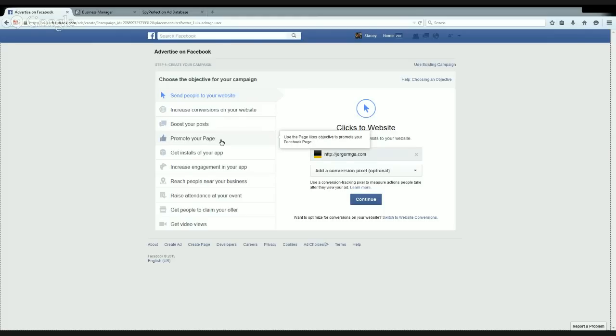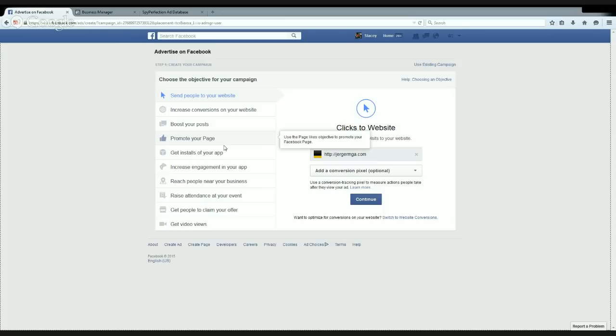Promoting your page, again, is really just to get more page likes. We've tried this with just getting page likes for a certain demographic. It doesn't work very well. It does work better if you are promoting to your current clients, and you can do that by uploading your emails into Facebook. They will find your clients for you, and you can actually do a custom audience, which I'll talk about later.